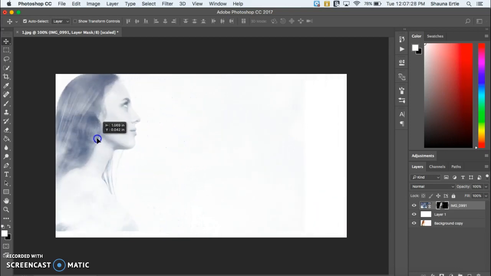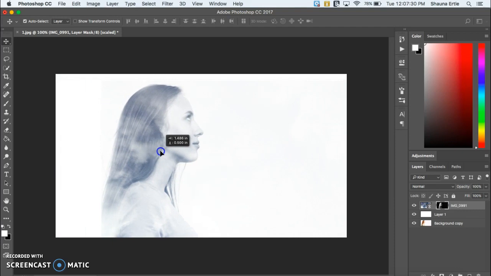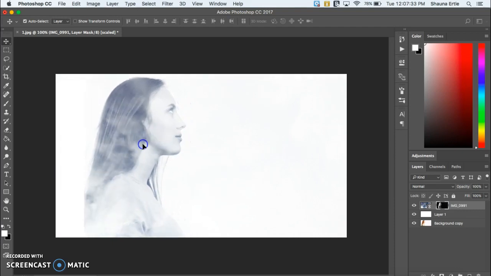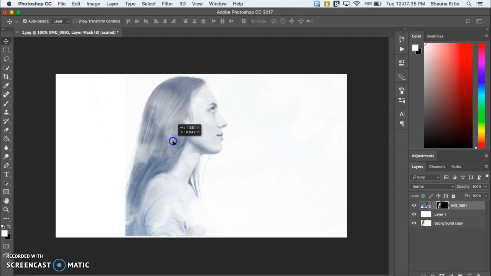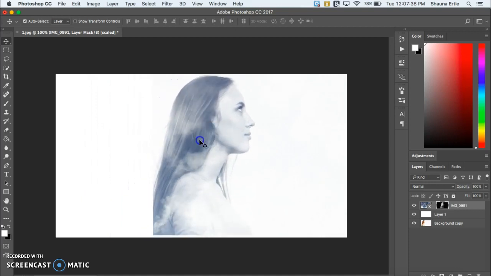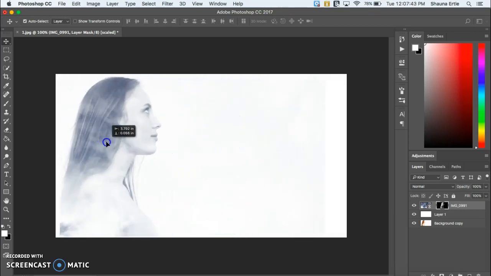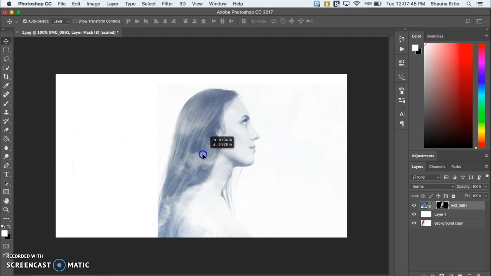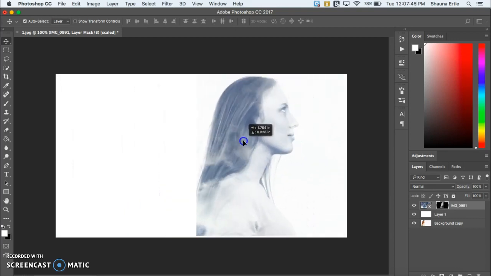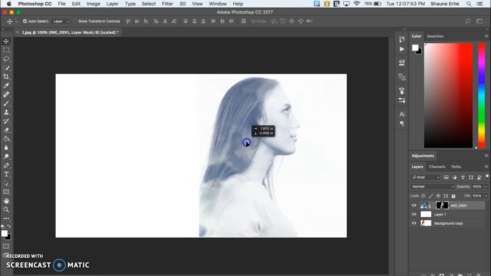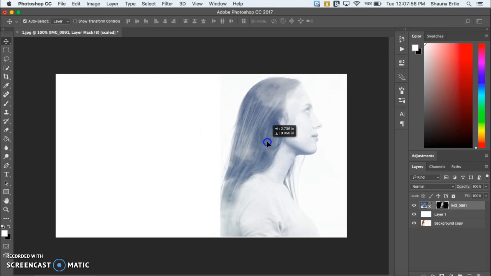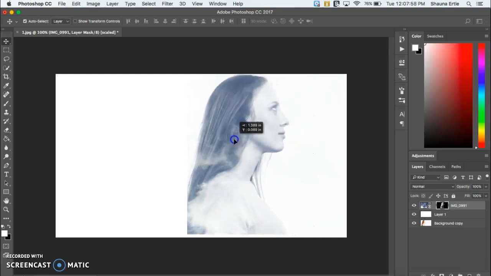So I can kind of move that around to see maybe which part of the picture looks the best, especially if you have a picture that has a little bit more detail than just these clouds that are pretty consistent across the photo. So this would work a lot better if you maybe have pictures of trees or something that kind of overlay a little bit better with the face. And even here, you can see a difference between this left side of the picture versus the right side, where there's maybe a little bit more blue that helps the lips and the mouth stand out. So over here, they kind of disappear a little bit. And then over in this section, it makes the lips and the eyes a little bit darker. So I like that placement better with it.